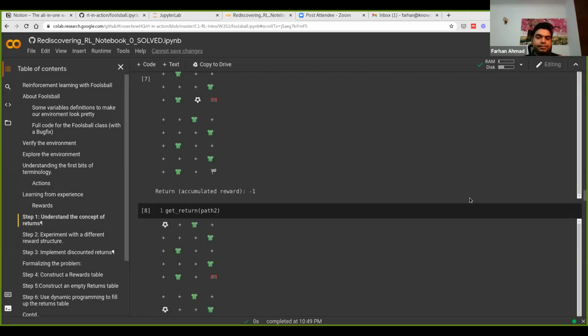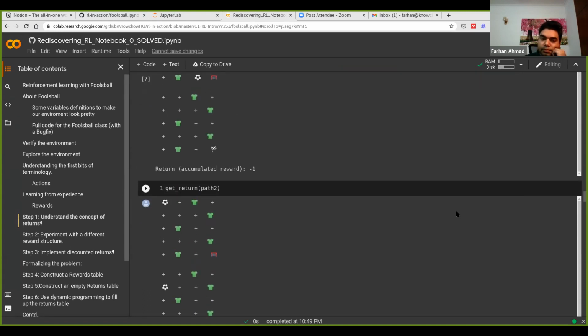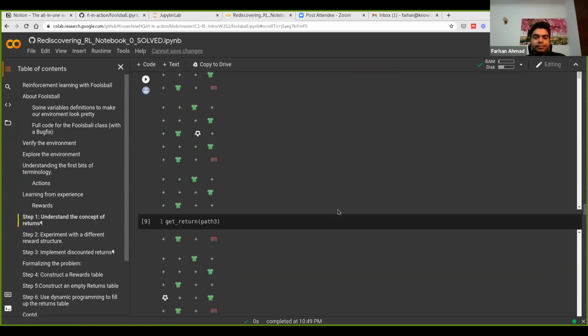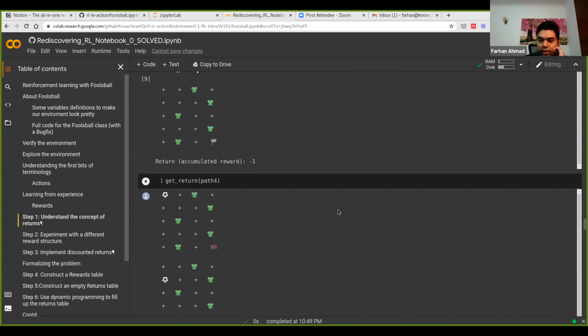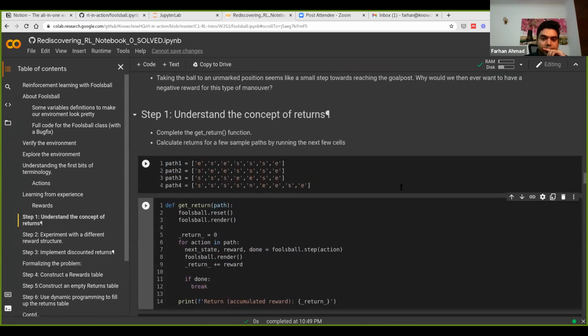Does it work? Yeah, I'm just trying to save a copy and get it into my GitHub again, but I was able to open it. Cool. Okay. So for part 2, if you try printing the return, you can print it for part 2, part 3, and every time you get -1 because these are all optimal paths. But look at path 4, it is a little longer. So deliberately we are going into a loop perhaps, or going up and down, so it's a little longer than the optimal path.